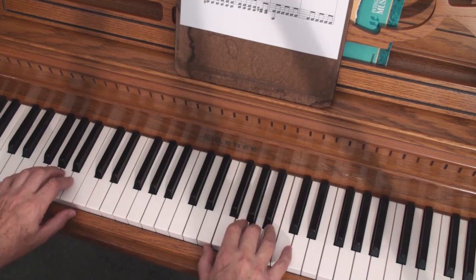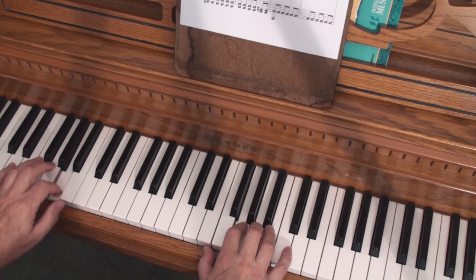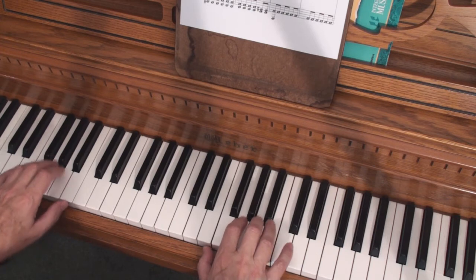Now a lot of piano books have you play that tone, the A tone, over and over again. That's the fingering they want. It'd be middle, index, thumb. You can play a little bit faster and steadier, but in the beginning, instead of using the fingering that most piano books have, you could just use one finger if you want to.